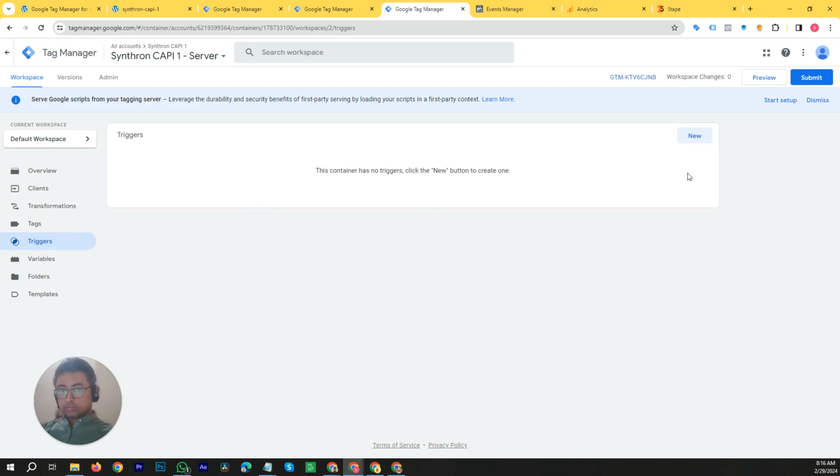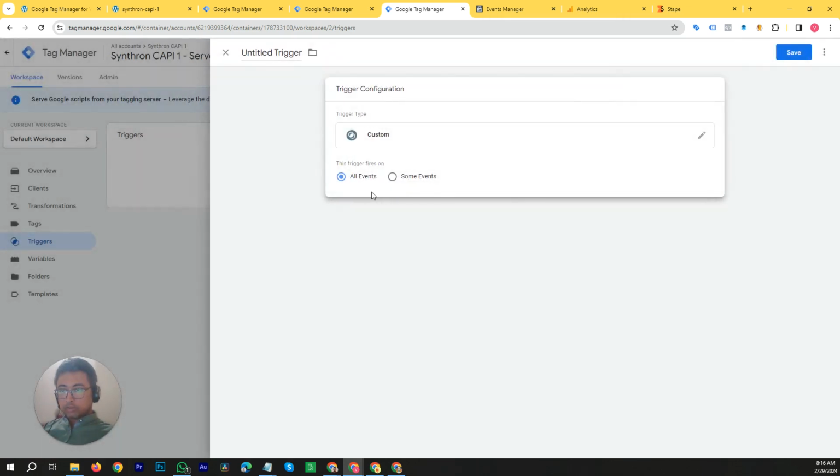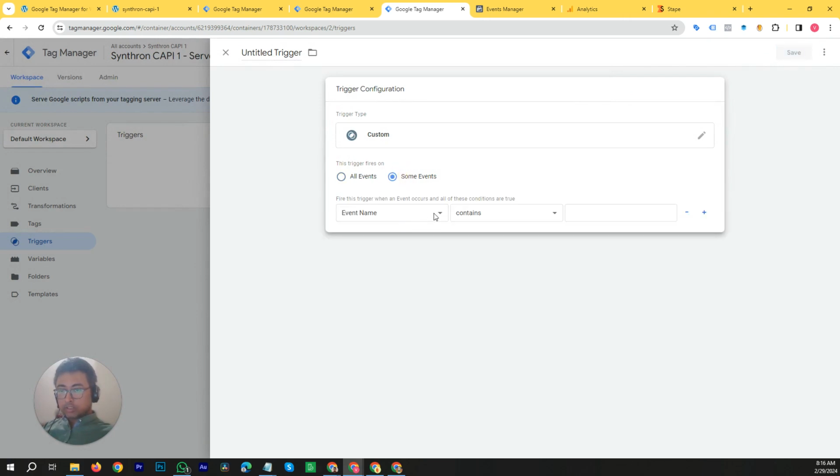In the triggers, we need to create a custom trigger. The trigger fires on some events.